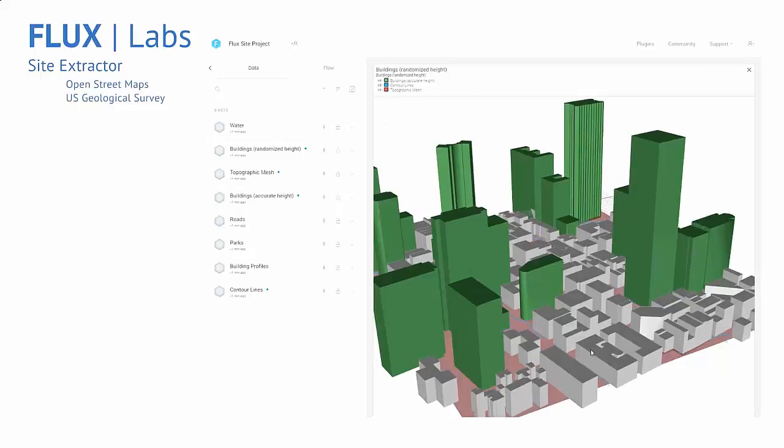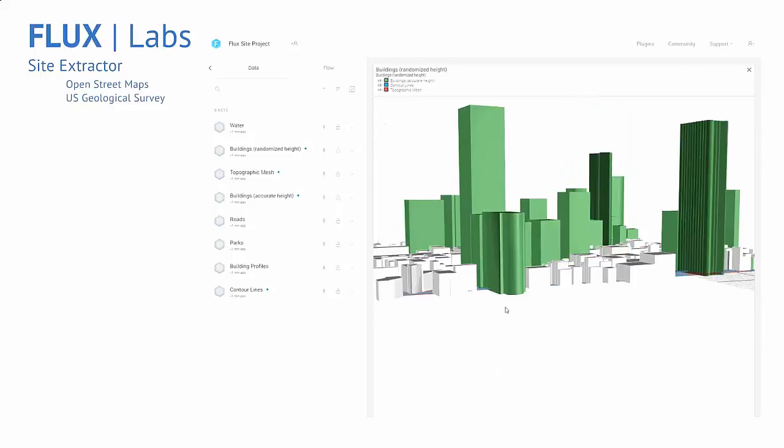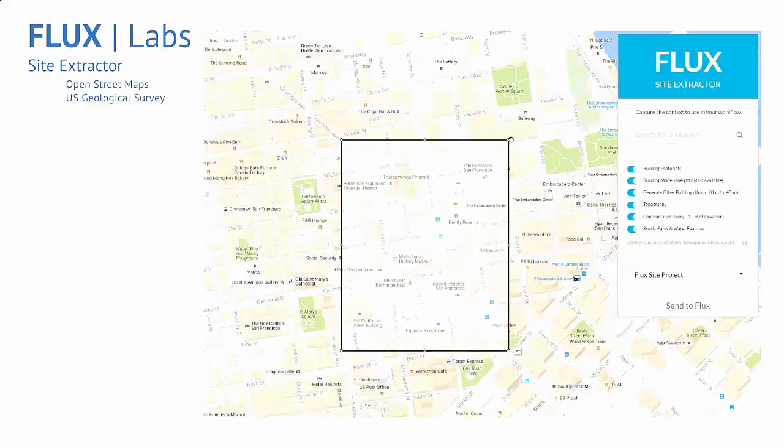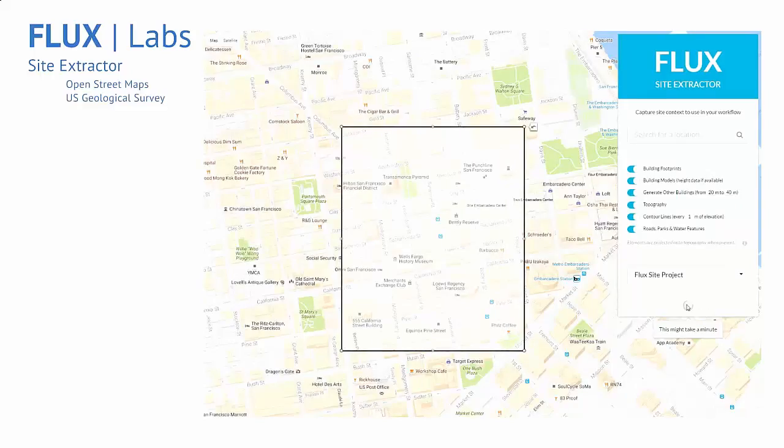And now once it's here, you can bring it into Dynamo. You can bring it into Grasshopper. You can bring it into SketchUp, right? So we're making that data accessible. We're essentially surfacing it for you, rather than having to go out and write a specific plugin for Dynamo and get that data, and then you're in the Grasshopper world, and you have to write that same plugin all over again for the Grasshopper world. You can write it in just one environment and then transfer that data back and forth.